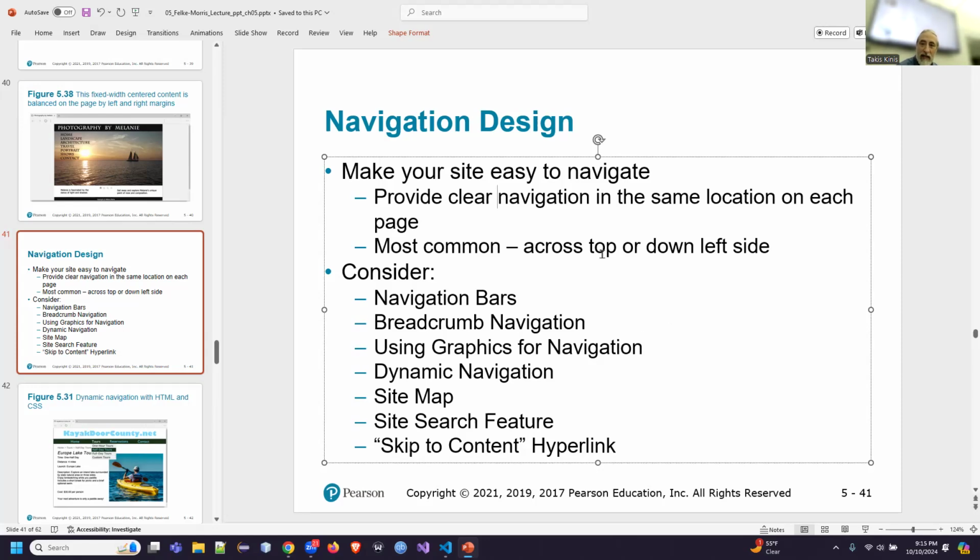The most common is across the top or down the left side. Left side used to be the old standard, by the way. And then they moved to top navigation, which I think makes more sense. Yeah, I was gonna ask. Right. When is the best time, like, you know, to have the sidebar versus navigation on top? When is the best scenario to use the sidebar? Okay, so Monica's question is, when is it the best time to use a sidebar for navigation versus the top?